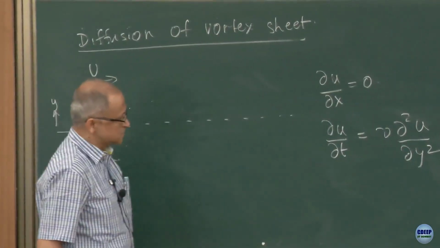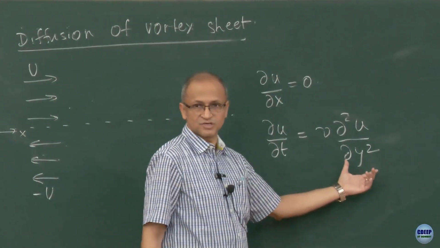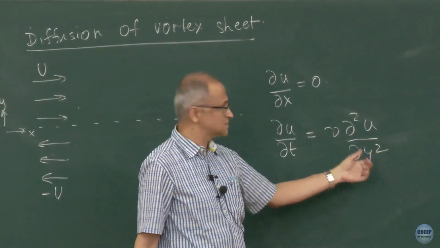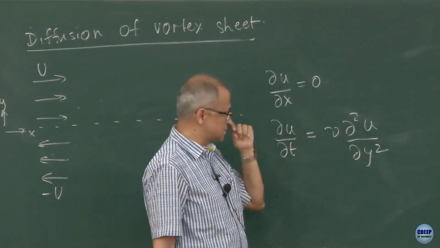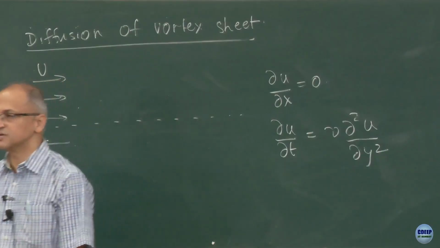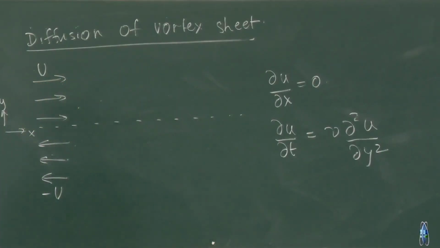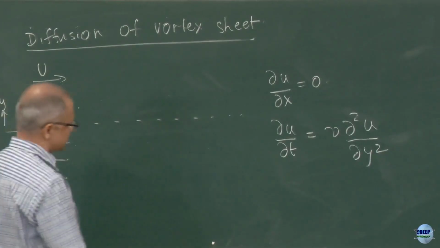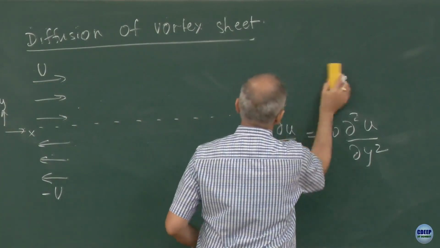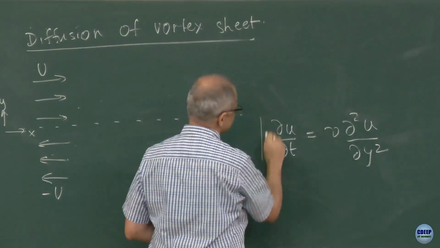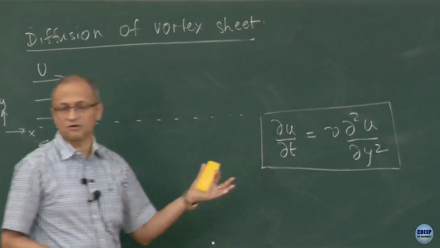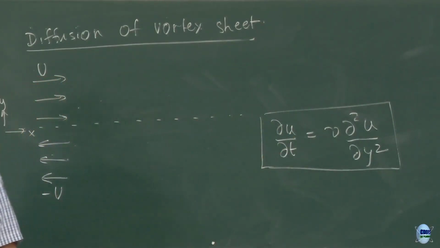Okay, so this is the only viscous diffusion term which is going to survive. The other one, which is a second derivative of u with respect to x, is going to go to 0 because of this condition, and the inertial terms or the advection terms on the left hand side are also 0, because v is equal to 0 and ∂u/∂x is equal to 0 in this case. So this is the governing equation that we have, which needs to be solved. And this equation we have already encountered before. Where did we encounter this equation?